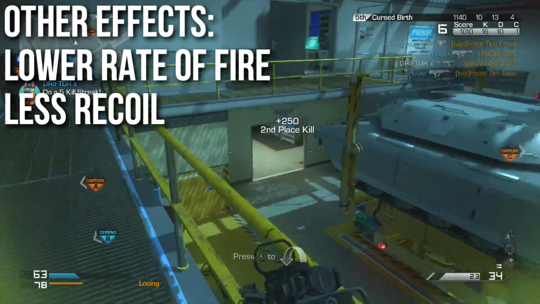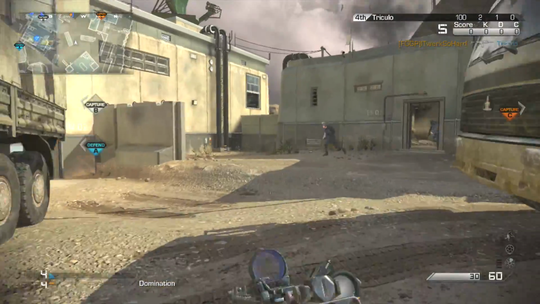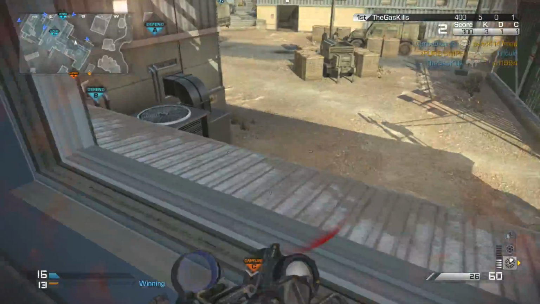And you have less recoil. I think the less recoil is more of a component of the speed of your rate of fire, not necessarily the kick of the gun, but firing it semi-automatically, I do notice that it's less recoil.